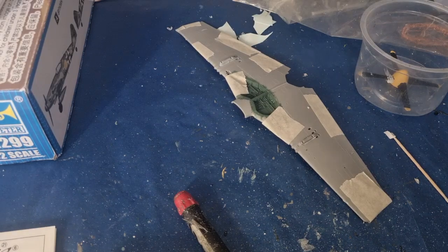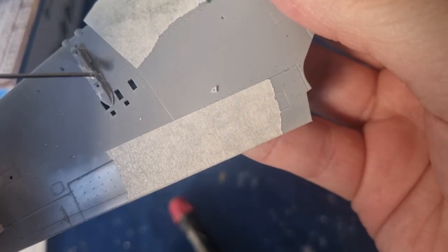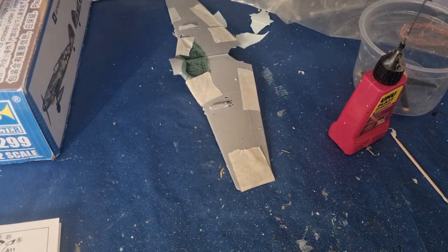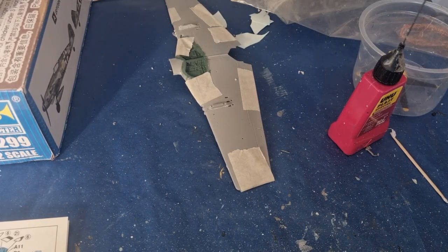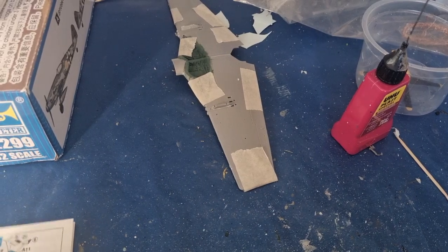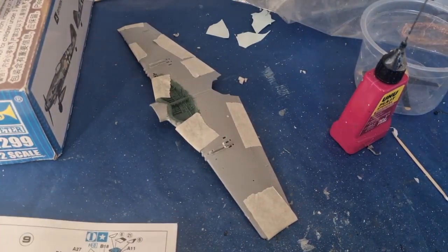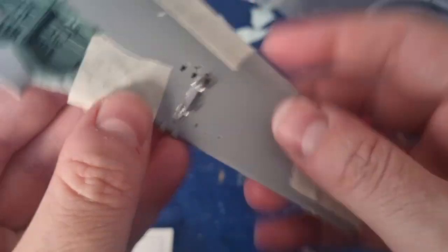Yes, I will add the shackles for the fuel tanks right now. Applying glue here, here, here, and here. There we go. Let me check how they go. Touching one now, like this. There we go. One shackle has been added. Now the second one. There we go. Second one has been added.